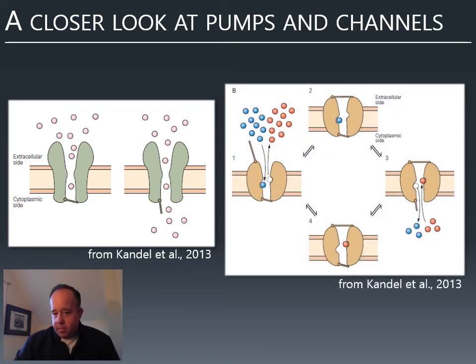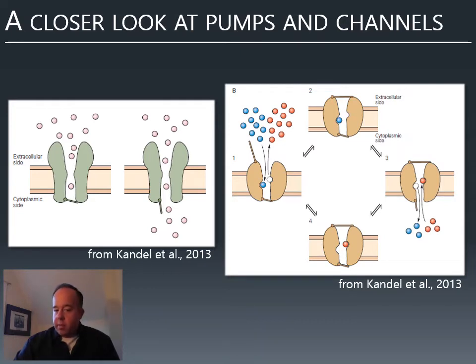Then there are pumps. Pumps move ions in a particular direction. They don't care about the two rules. So this is, for example, this sodium-potassium pump, which is the only pump we care about for this unit. It moves sodium from inside the cell to outside. It moves potassium from outside to inside. Those are not the directions that sodium and potassium want to go according to the two rules we talked about. What does that mean? Well, it means that pumps take energy. You have to feed energy, chemicals, to these pumps in order to make them work.